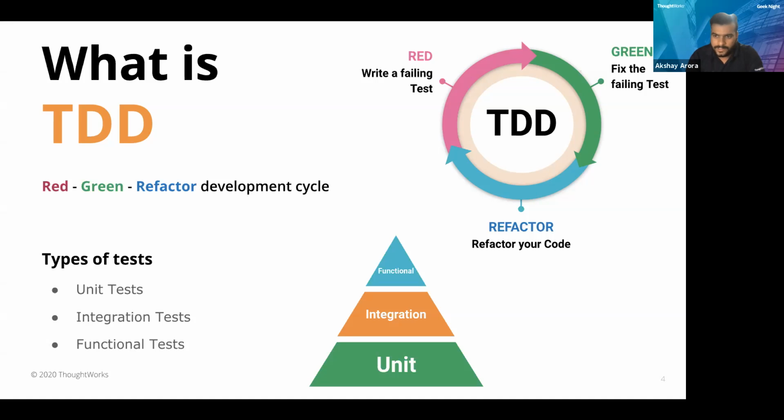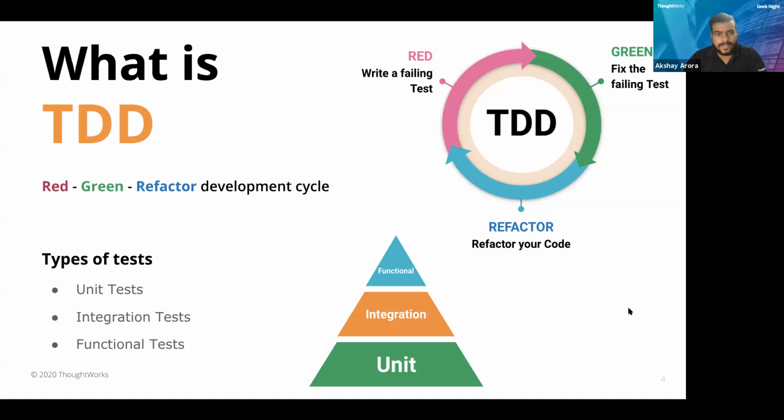And then sometimes unit tests aren't enough. Sometimes your code needs to talk to the outside world, like some other class. Or your team is working on multiple modules that need some integration. There you need integration tests. And then on the top of the pyramid we have functional tests, which are end-to-end testing of a feature. So we have these kinds of tests in Unity.